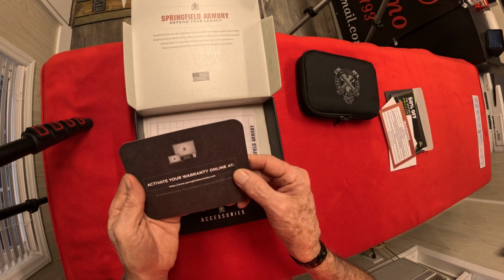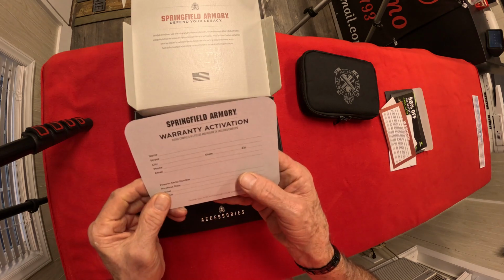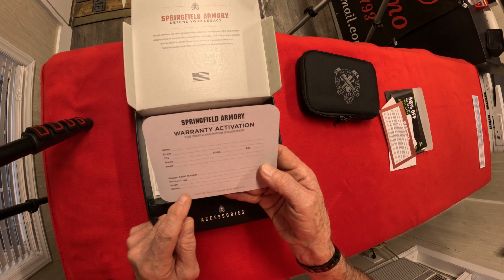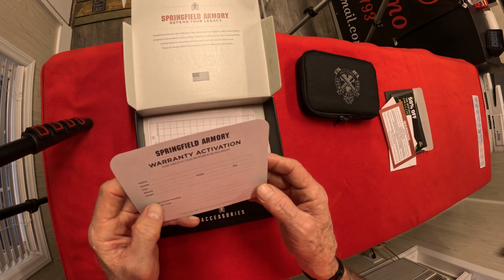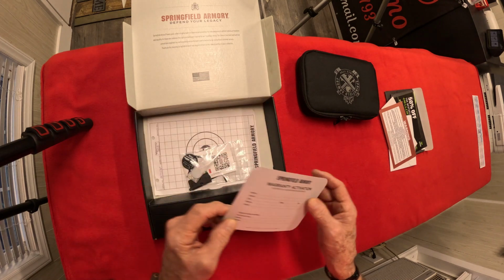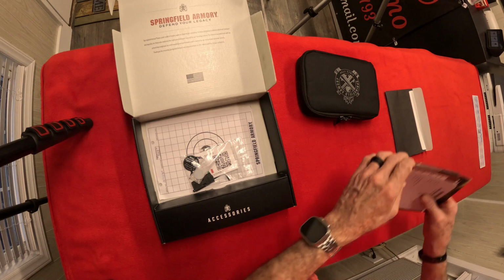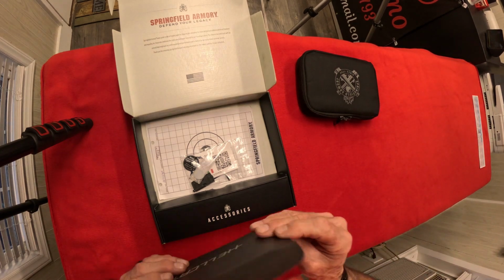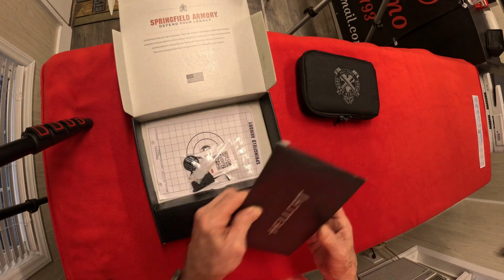Warranty activation. It says right here you can go online and enter all the information of the firearm when it's purchased: serial number, model number, and your name and address. Saves you a whole lot of frustration, I guess. You can do that online. Get all this back in. Before we put this back up, I'm gonna put some glue on that. I don't know why it's like that.